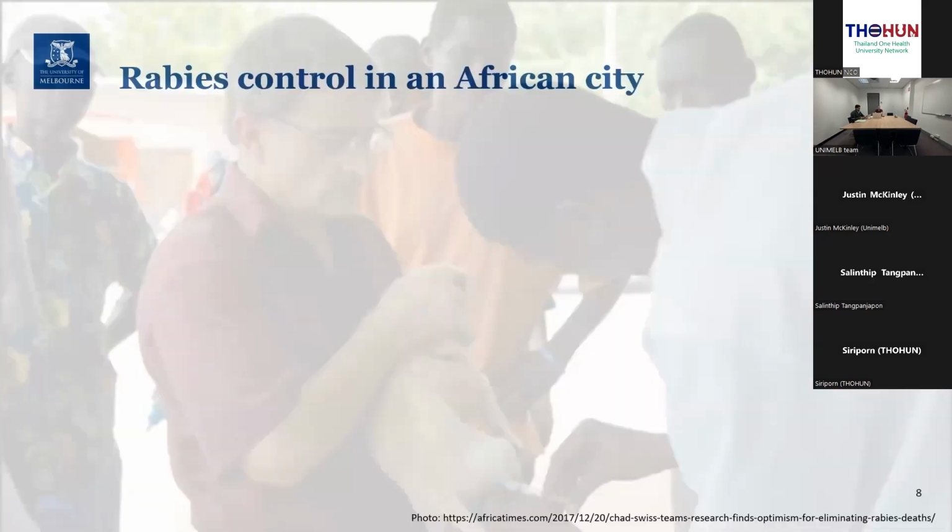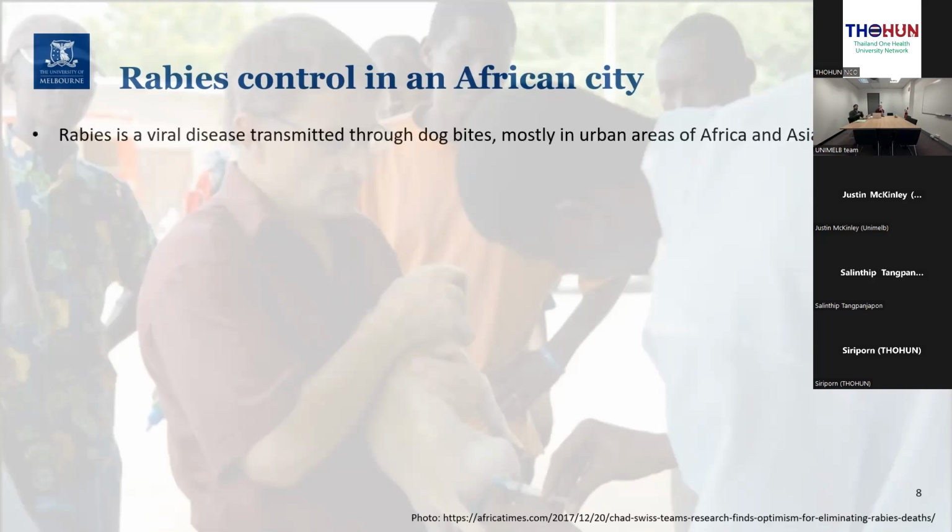The next one we'll discuss is rabies control. This photo is actually Jakob Zinstag holding a dog while it's being vaccinated for rabies. Rabies is a viral disease that's transmitted mostly through dog bites. This is something I think a lot of the participants on this call are quite familiar with, because most of the world has rabies. We're one of the very few countries in the world, in Australia, that doesn't have rabies in the population.